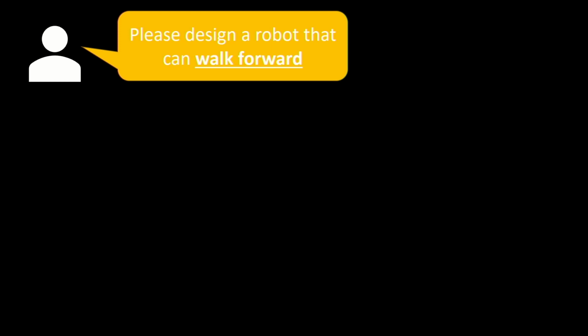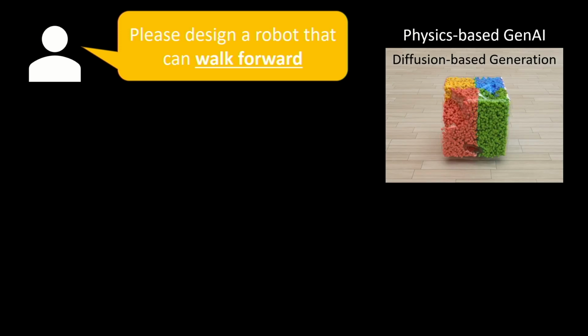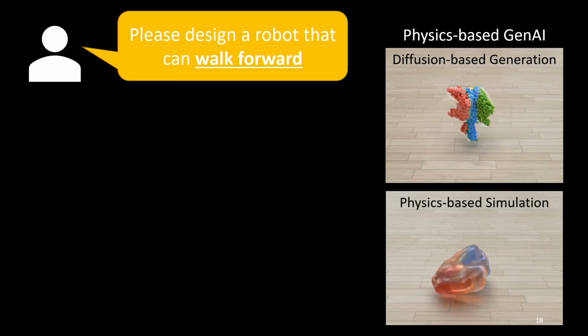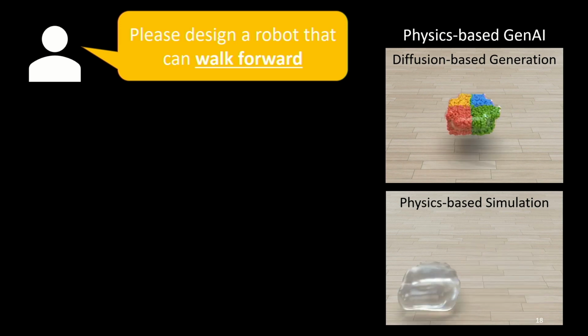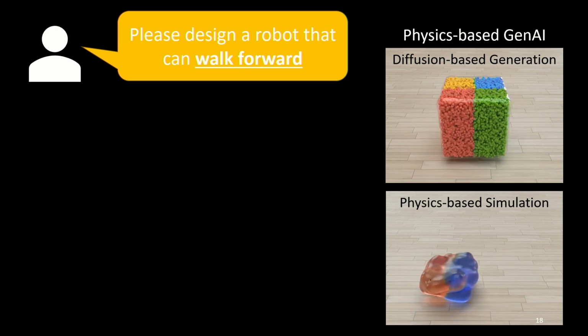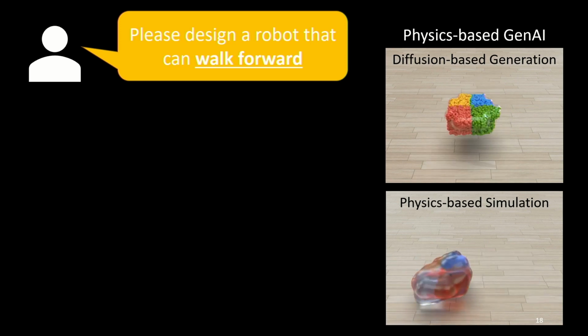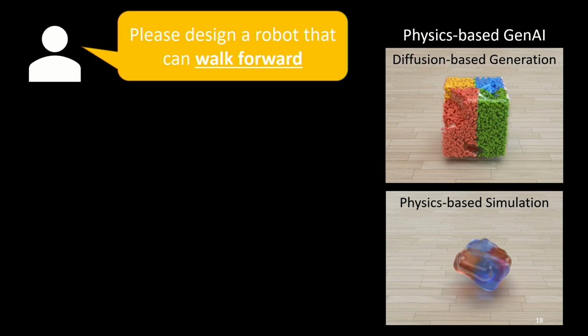So now, having this pipeline, we can basically ask, please design a robot that can walk forward. With the growing or diffusion process, we start from something like random noise, and then it converges to a quadruped robot. And I want to emphasize again that throughout the growing process and the generative process, we run physics-based simulation to actually provide guidance for the generations.